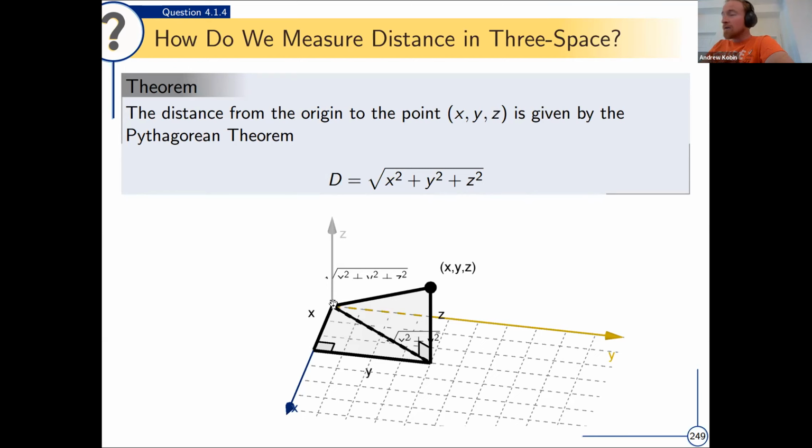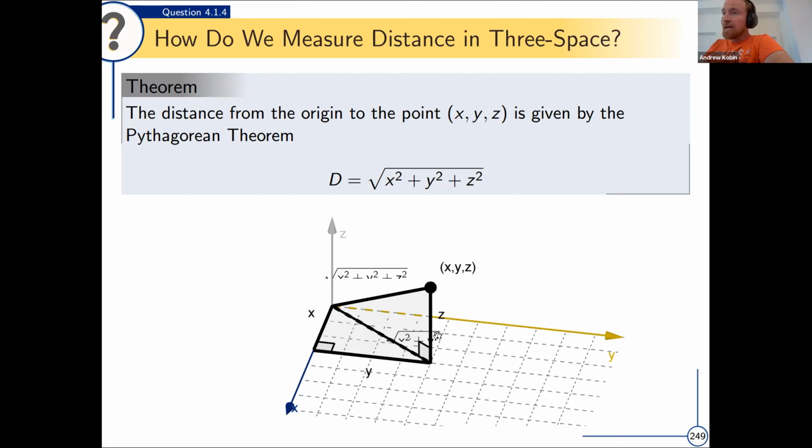Next, we can form a triangle, and this was part of the green rectangular prism that I drew a moment ago for us. We can draw a triangle whose hypotenuse is straight out to the point XYZ, whose one of the legs is the Z direction, so the Z coordinate is just Z, and then the other leg is that original hypotenuse. So we're starting with the original hypotenuse as one leg, the Z direction is the new second leg, and then the new hypotenuse is all 3 coordinates combined.